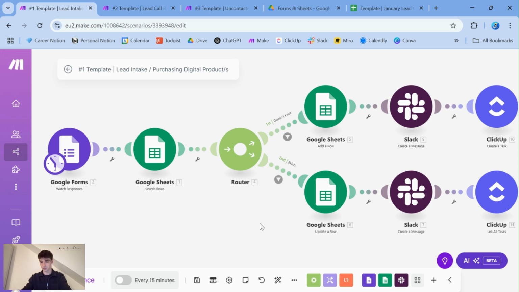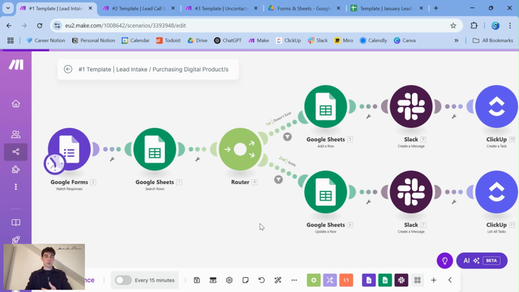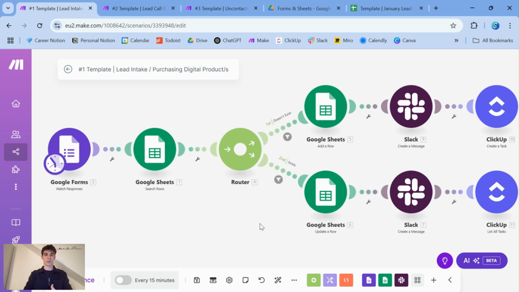So if lead volume, leads purchasing digital products or being taken in, increases by a little bit within a certain time frame, Make will essentially account for it. And so you'll avoid bottlenecks in the scenario running, which is very good.